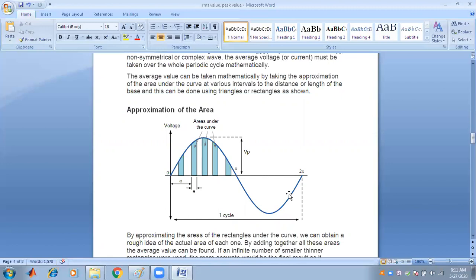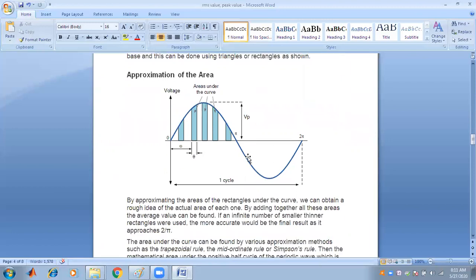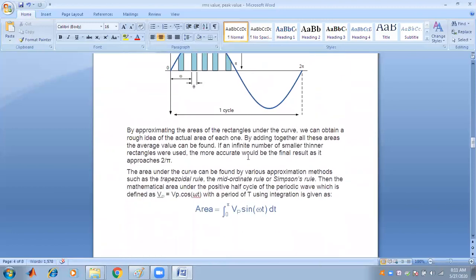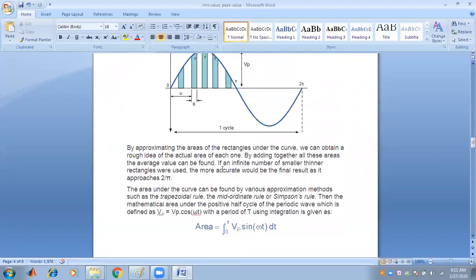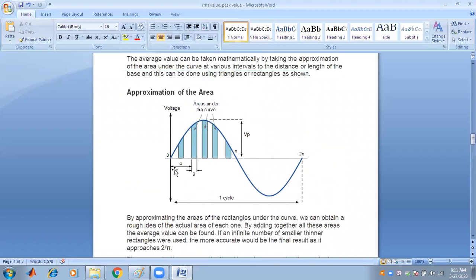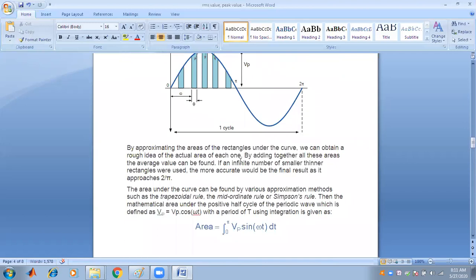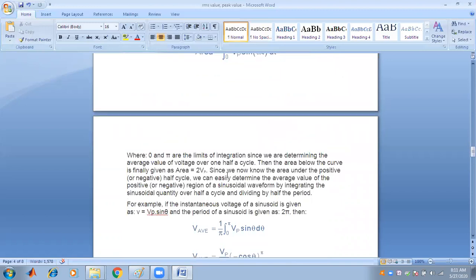cycle. And we will calculate the area under the graph, the area under the total curve. Vp is the peak voltage, meaning the peak value of the voltage that we have just discussed. So what is the area? Area is a sine curve. So we can write the peak value as Vp sine omega t dt. And we have to sum this area under the graph within the range 0 to pi. So it will give the total value of the average.